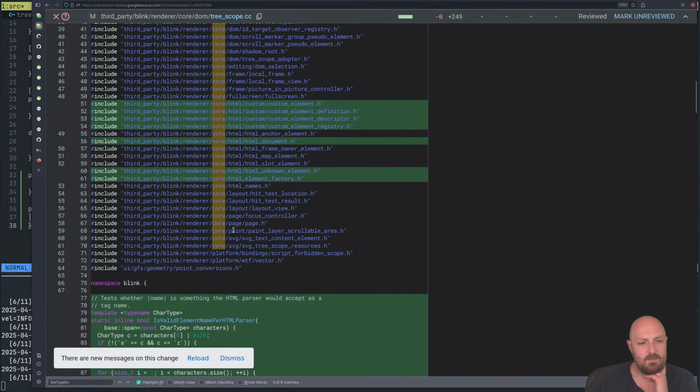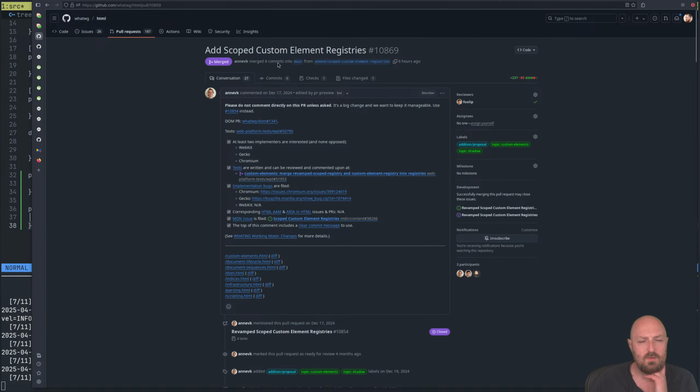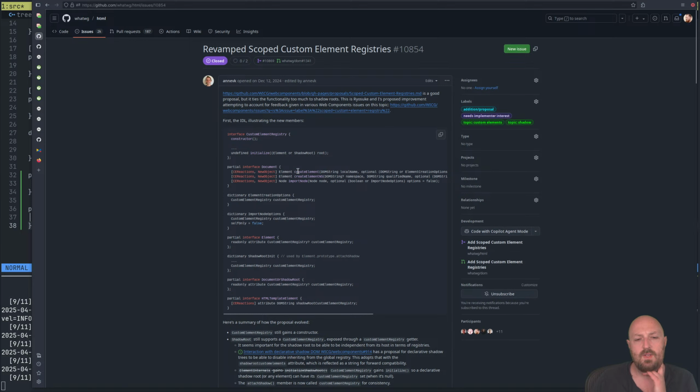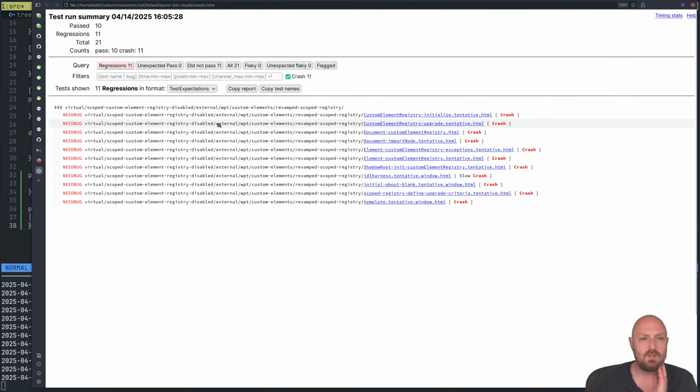And it kind of made sense, but I feel like it's making less sense because I don't think scoped custom element registries now have createElement on the shadow root. So I actually think we want to abandon this change effectively.